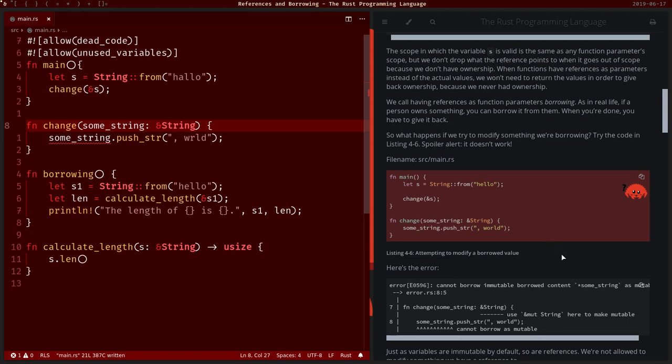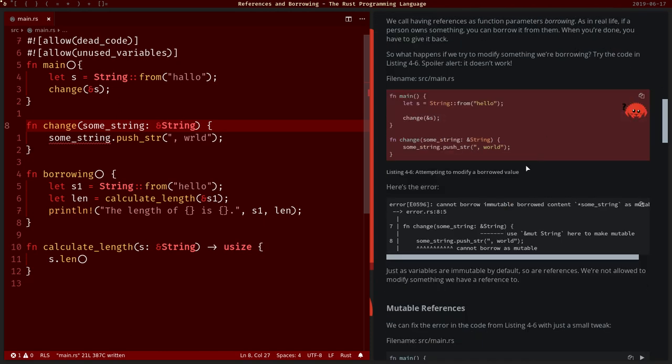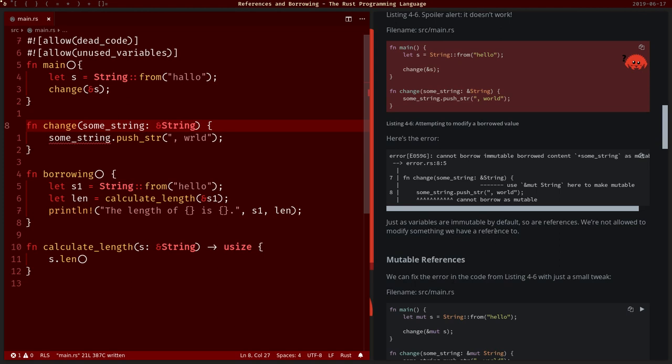Let's keep reading. I bet it's going to tell us to put the word mut in there somewhere. So it doesn't work. I'm not going to try to run it. Attempting to modify a borrowed value. Here's the error. Yeah, we looked at it. Oh, well here they say use mut string. Well, okay, so if I do this, maybe it'll... You're not going to tell me to use mut string?